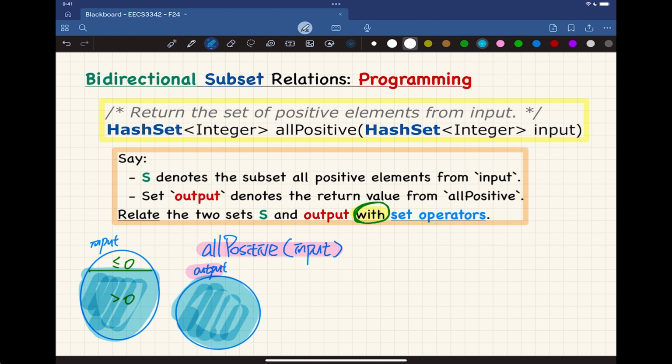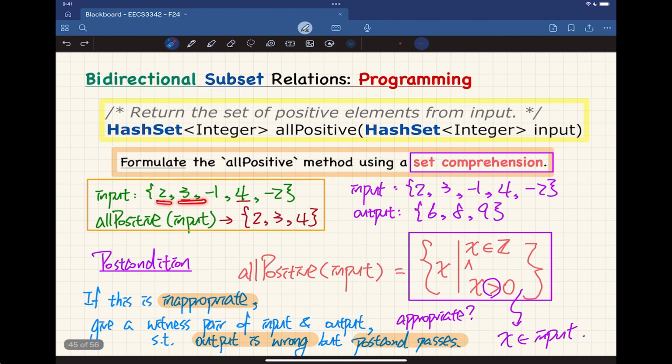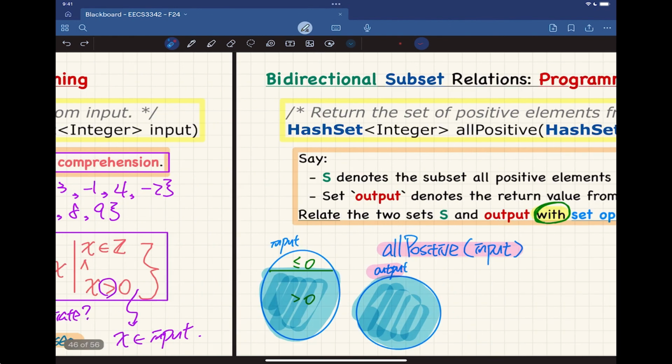Agree? Let me say that again. If you think about the input set, it might contain either positive numbers or non-positive numbers, right? If you look at the previous one, positive, also non-positive. We can divide it into two subsets. And then you want to say the output set should really correspond to only those 2, 3, and 4, the subset.